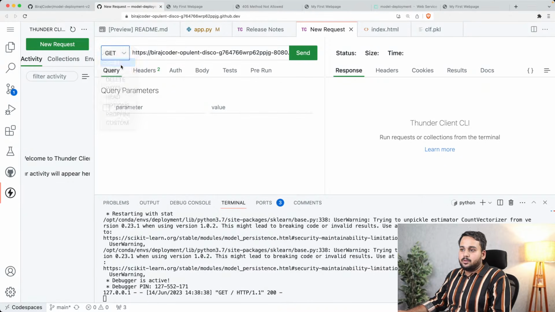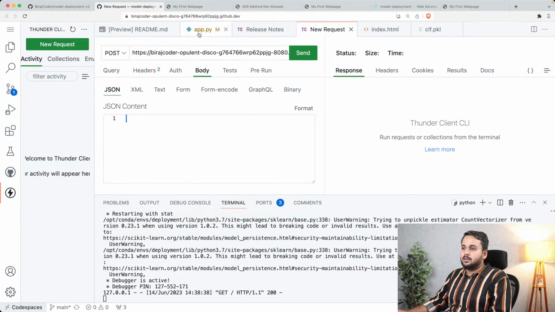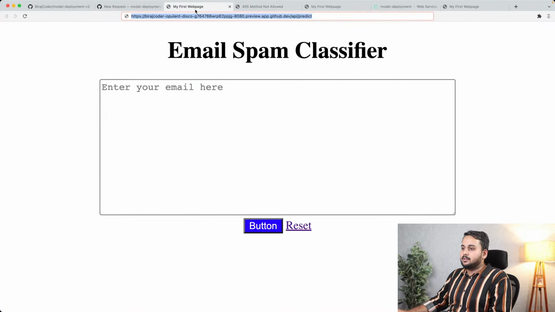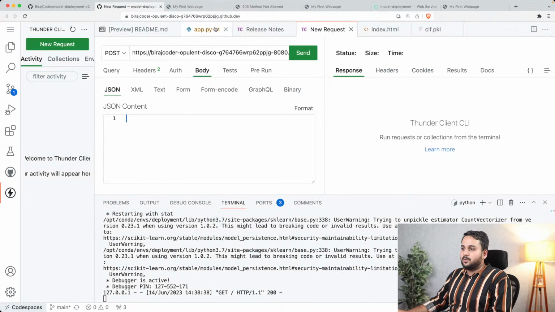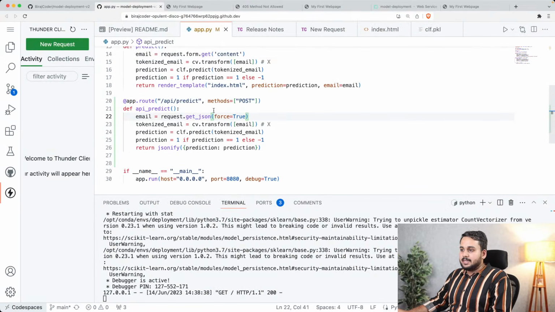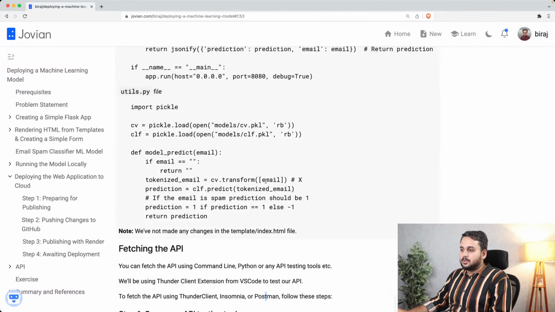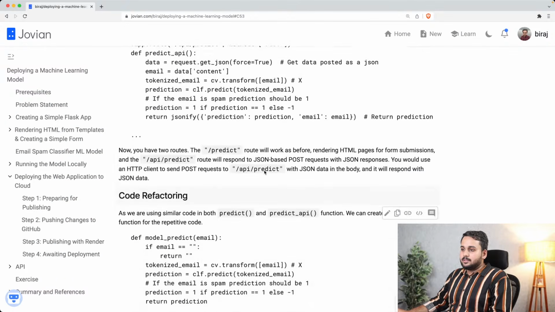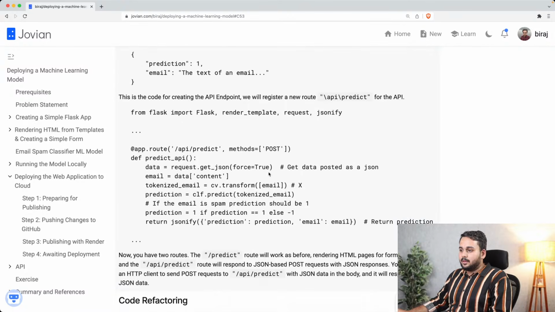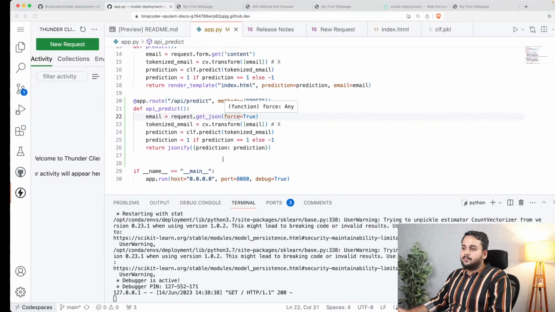So what will the body have? Let's go back to the code once. Here, request.get_json, we're getting the data in this form. We have to get the content: this is the data, and out of that we are fetching the content.